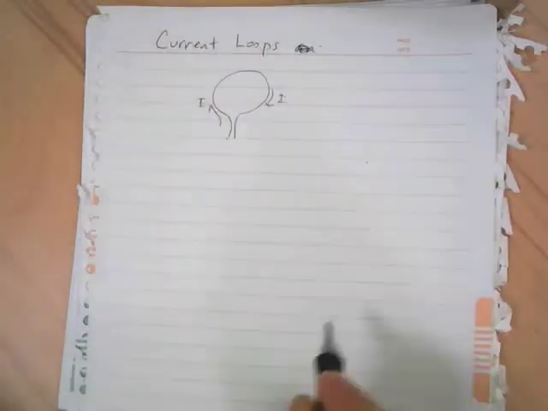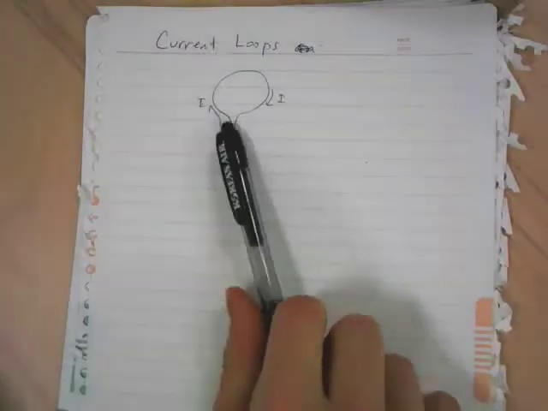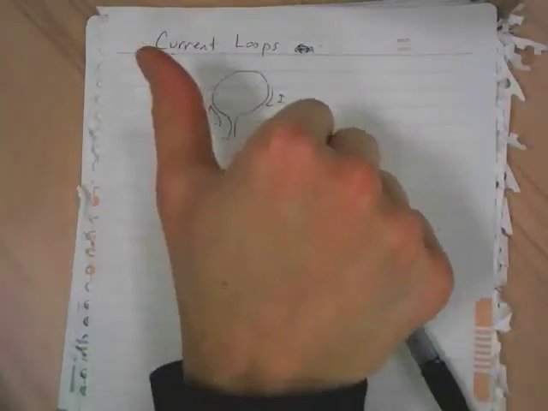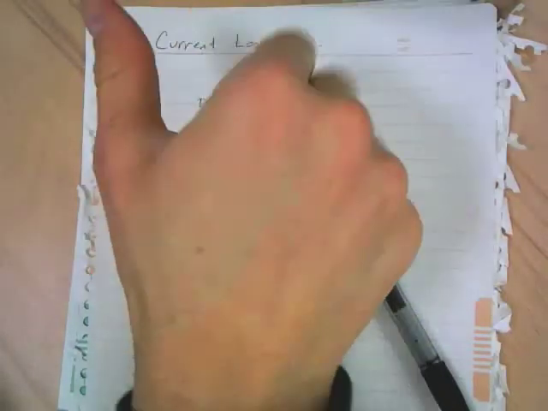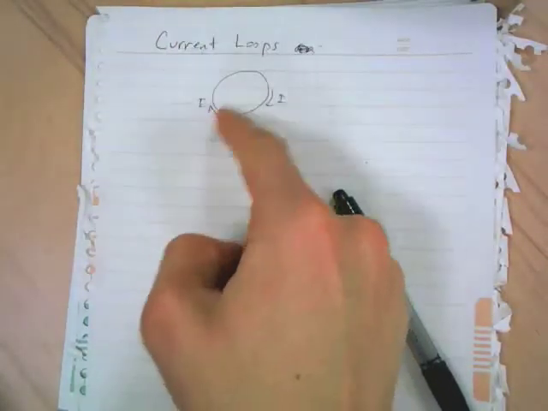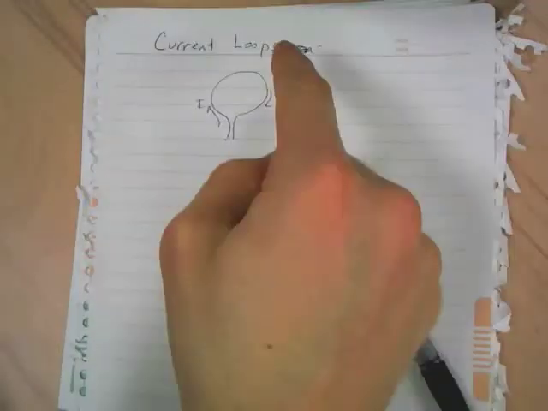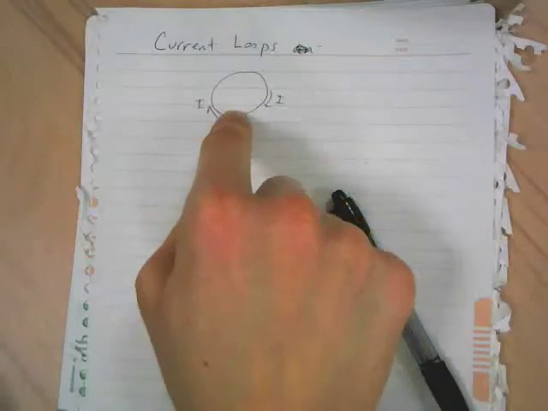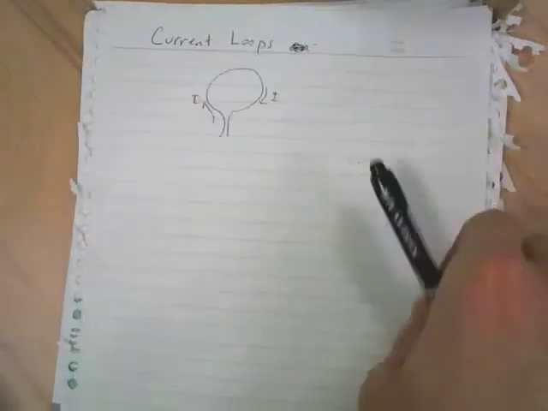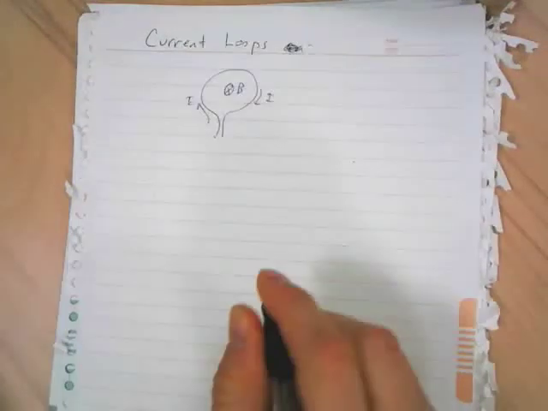this clockwise direction. If we consider this part of the wire, we could put our thumb in the direction of the current, and curl our fingers, and that's the direction the B field would be. It would be circulating the wire over here, and the same is true as you go around. So from each part of this wire, the B field in the middle is going into the page.